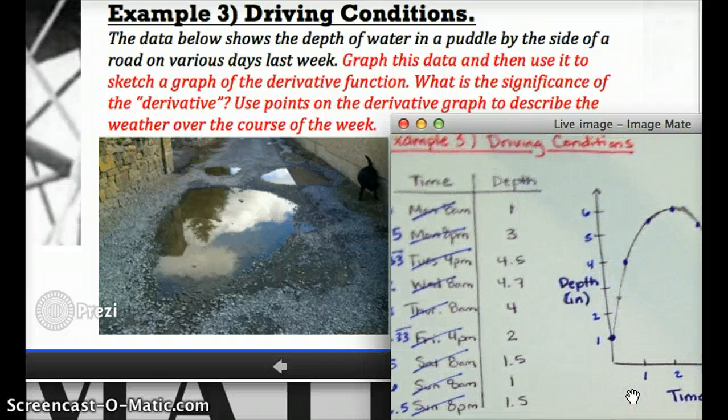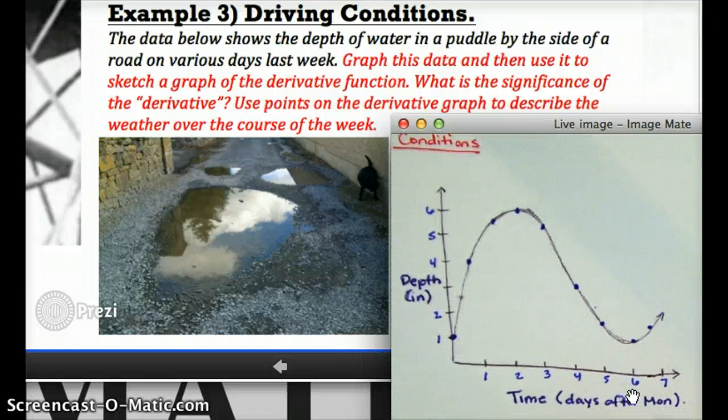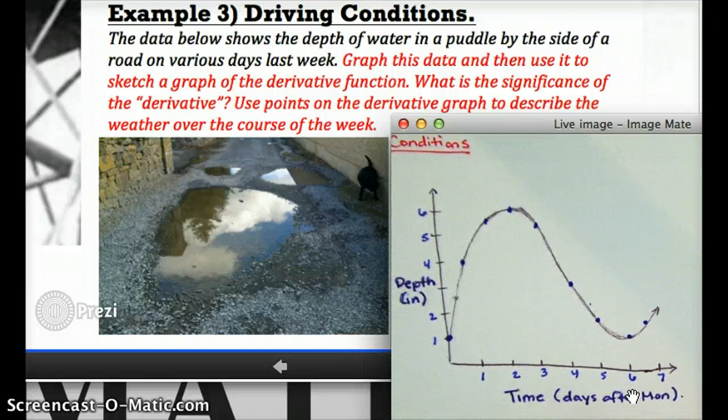Great, here's what my graph looked like, and yours should be somewhat similar. Let's take a moment to make sure that we understand what this graph is really saying. Tell me, what would this point represent? Exactly, this is the maximum of the puddle graph. In other words, this is when the puddle is its deepest. It happens somewhere on the second day. Actually, if you think about it, this was Monday starting at 0, Tuesday starts at 1, so it's sometime on Wednesday that the puddle is deepest. How about, what does this point represent?